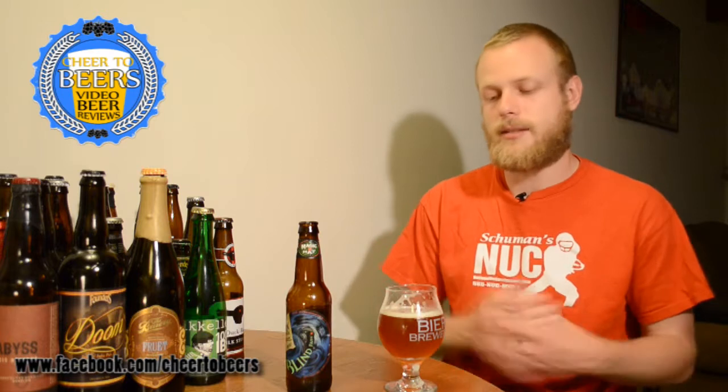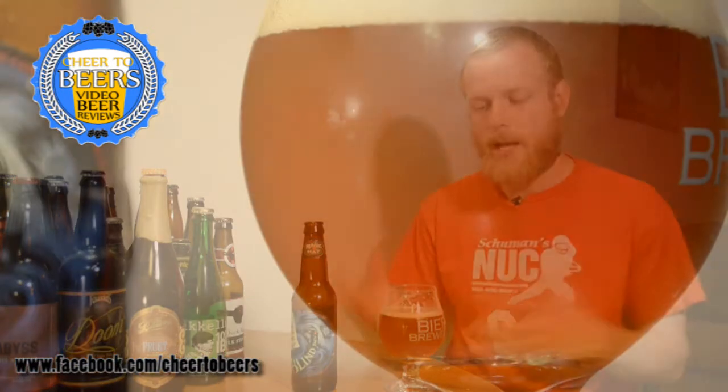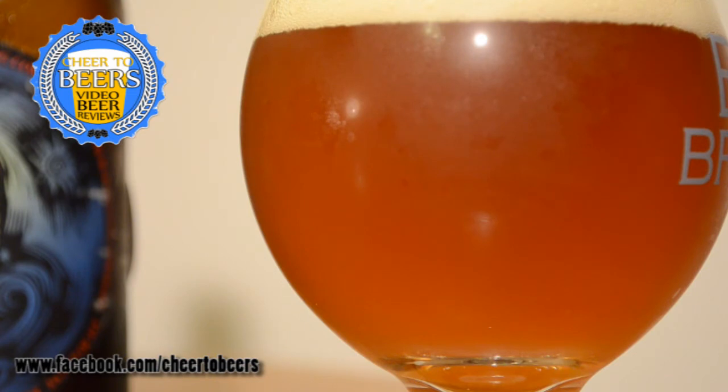Overall, Magic Hat Blind Faith isn't really impressing me too much. It's not bad — I could see someone who is just getting into IPAs or hoppier beers giving it a try. It's something middle-of-the-road that's not going to destroy your palate, but it's not going to provide really great taste like some of the great IPAs do. It has kind of a piney taste; I prefer more of a citrus taste in my IPAs. The hops just don't taste very good — it's pine notes and that's pretty much it. The malt is a pale straw taste, not very good, and the smell just has that sweetness to it.